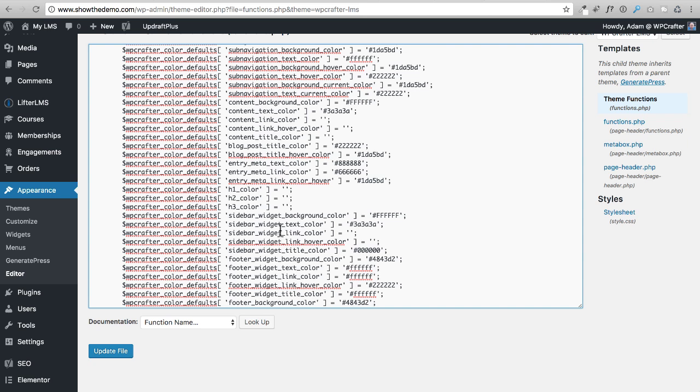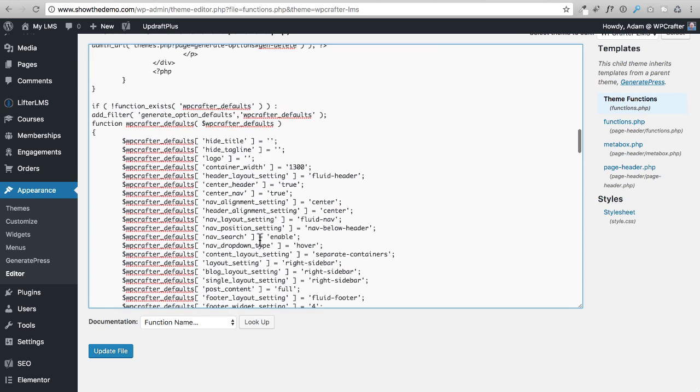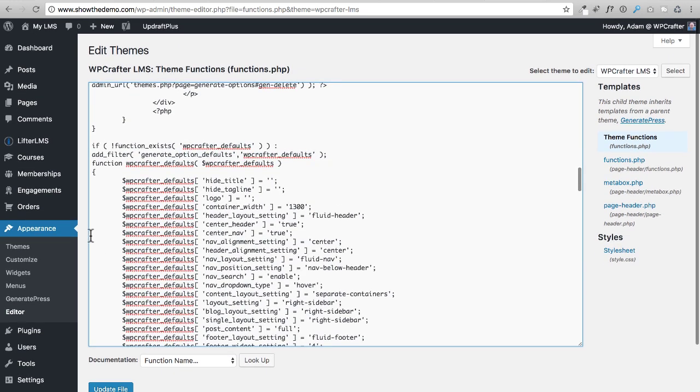Like I said, you could avoid the technical hassles of what I just showed you if you had GeneratePress Premium. But it's nice to know if you don't go and get it, you still have these options right here. And I don't want this to slow you down. You really need to just get this up and going, and then over time you can refine and tweak it, but don't let a font size or the color of something slow you down and cause you to not create your course. That would be so sad if you let that get in the way, and sometimes people do let that get in the way. So just go with the style that I've put together.